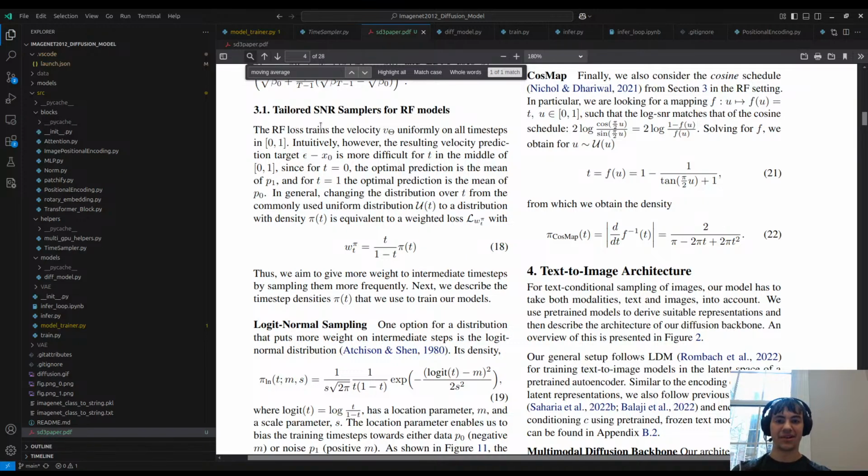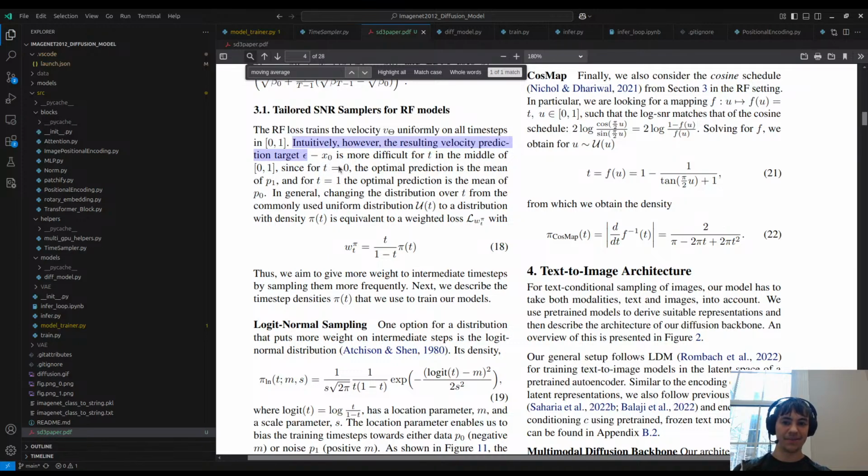Basically they say the RF loss trains the velocity v theta uniformly on all time steps. So if you think about it, if I am a model and I am trying to predict the velocity at any time step, it is quite easy for me to predict the velocity at the endpoints. It says here, intuitively, however, the resulting velocity prediction target epsilon minus x0 is more difficult for time steps in the middle, 0 to 1.